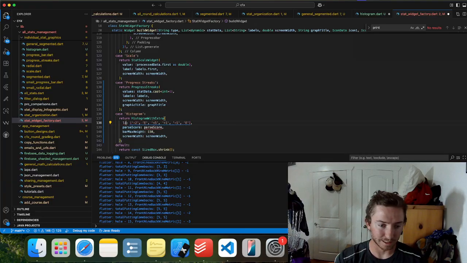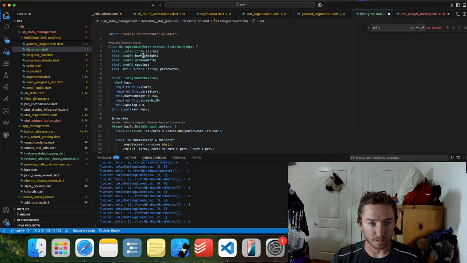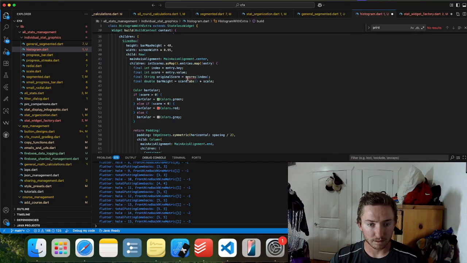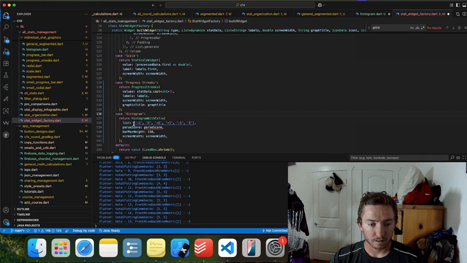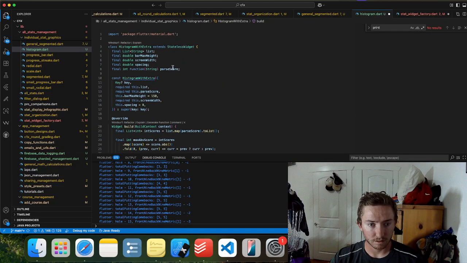I just want to call this list. I think that's probably a more apt name there. List. Parse. Why is parse score getting passed? I don't think it should. Int function string.